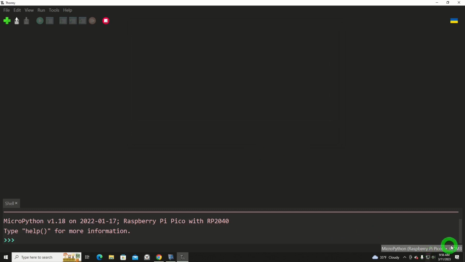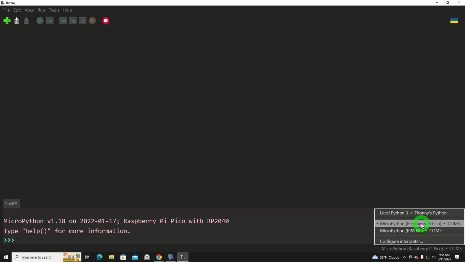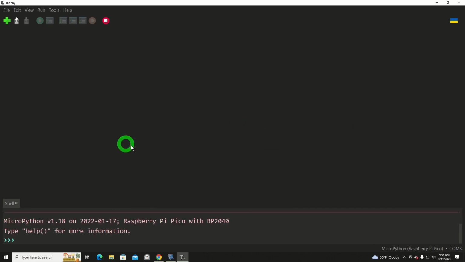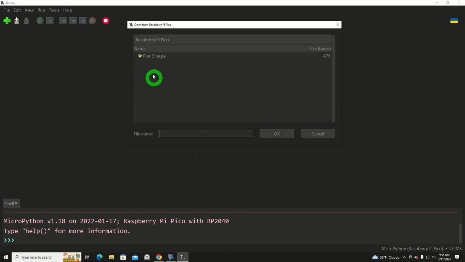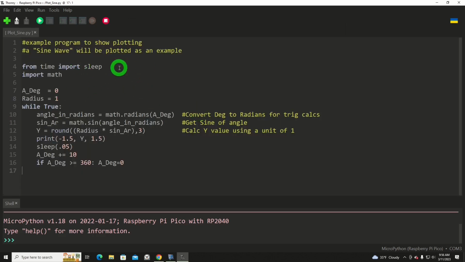I've got to make sure I'm in MicroPython on the Raspberry Pi that's connected, this guy. And I'm going to open Raspberry Pi Pico and my plot sine program that I'm using in several of these other presentations.